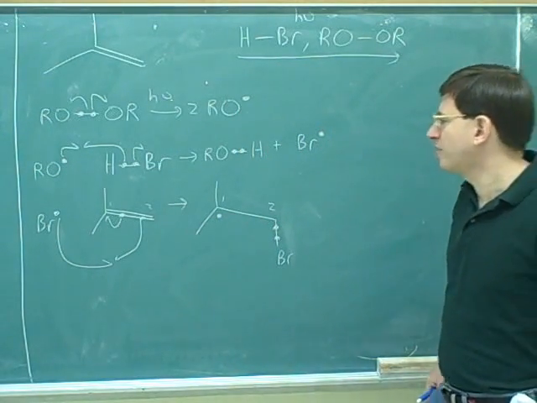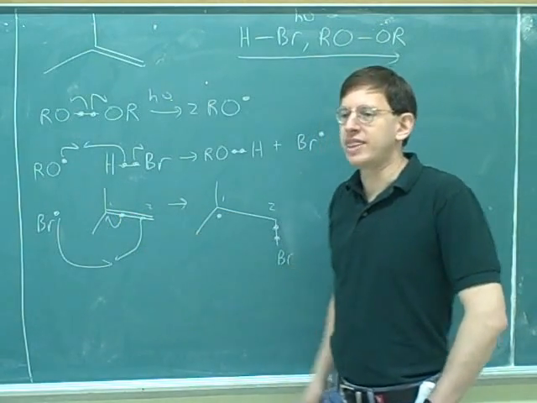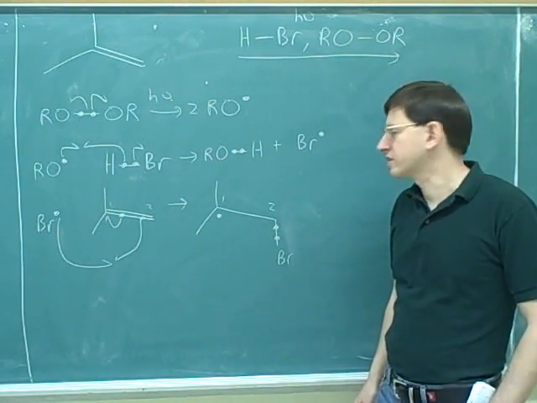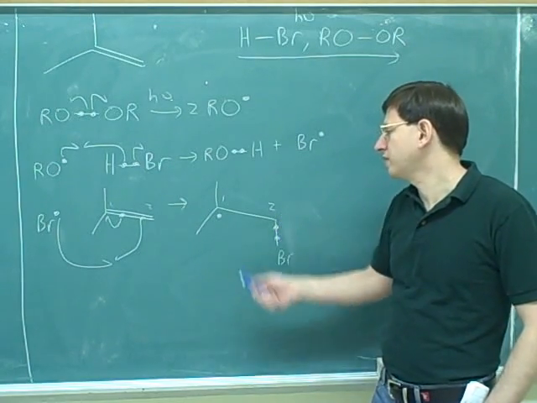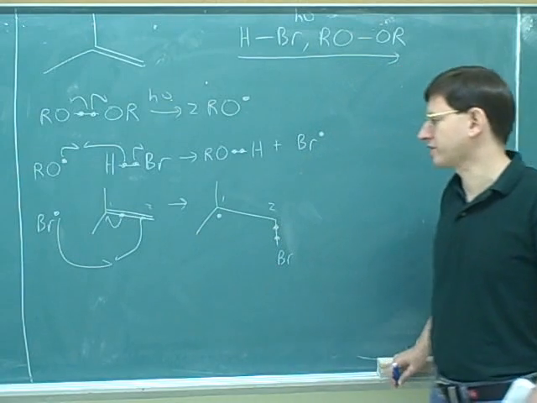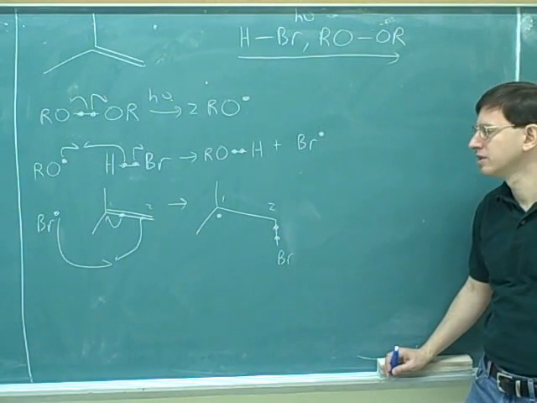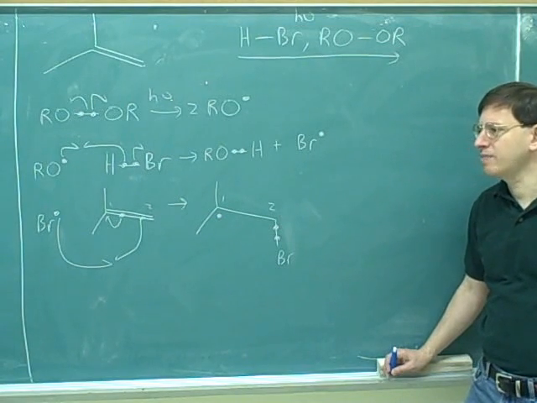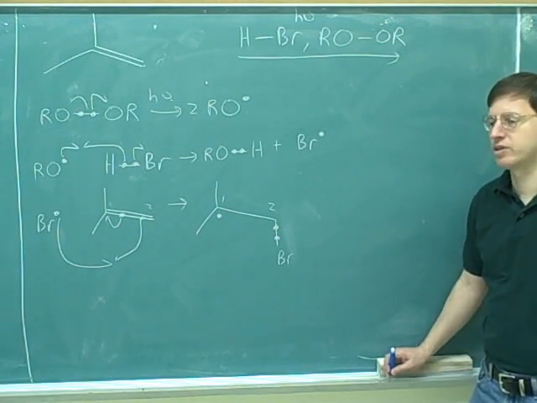Now wait a second. It seems like the bromine could have attacked the number one, and that would have left the unpaired electron on the number two. So how do we know which one it's going to do? Is the bromine going to attack the two and leave the unpaired electron on the one, or is the bromine going to attack the one and leave the unpaired electron on the two? The bromine's going to attack the two because the one is more stable. That's right.